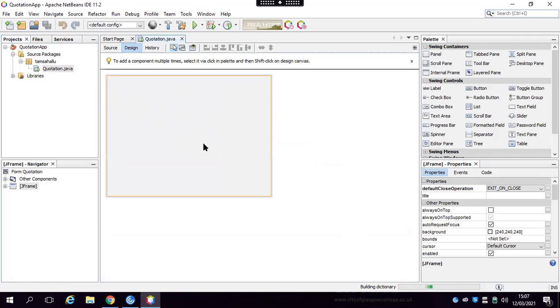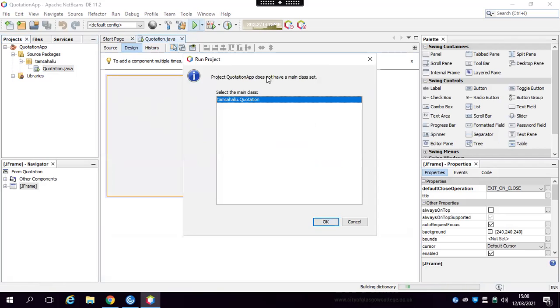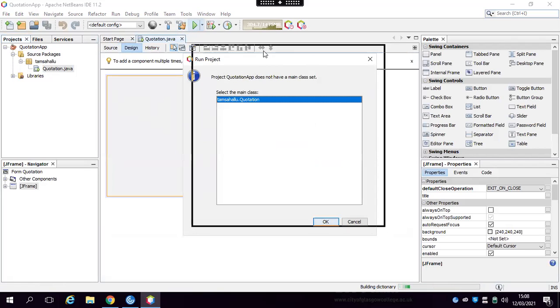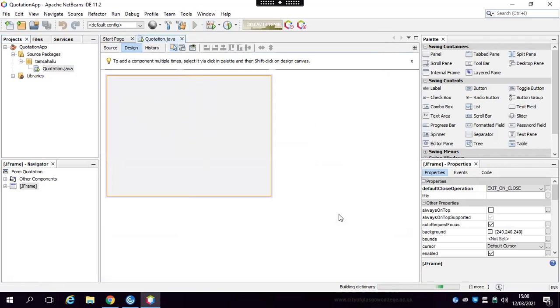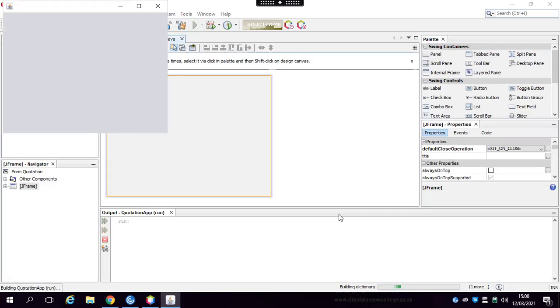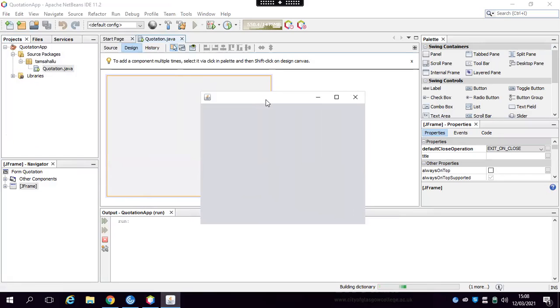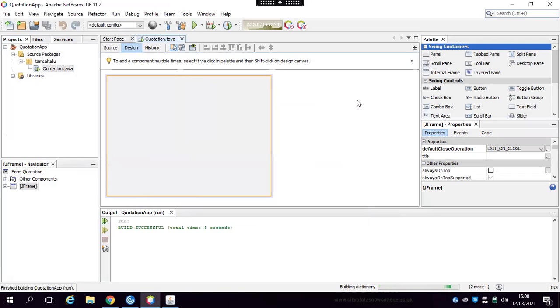So it gives me a form, and the very first thing we do, remember, when your GUI application has started up, is just to test it, make sure that it does display, and I've gone through the process of creating a GUI app properly. So hit the run button. It comes up with this message. That's good. Tells me that there's the main class. I press OK. Starts up my GUI. GUI gets displayed in the top left-hand corner. That annoys me. So I want it to always display in the center of the screen.